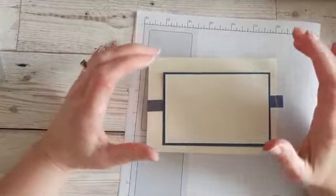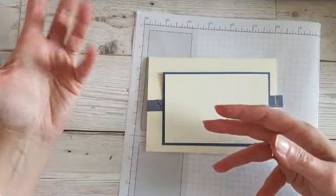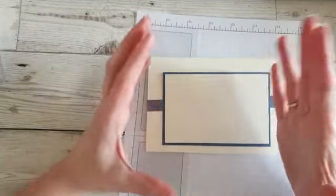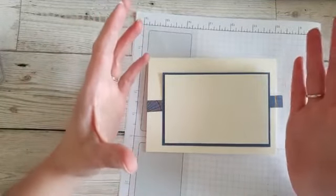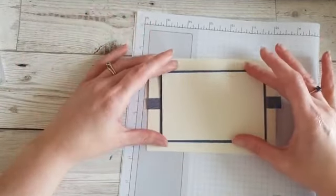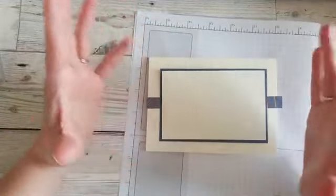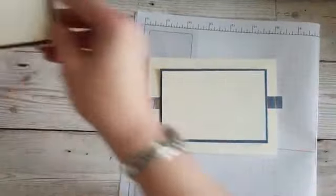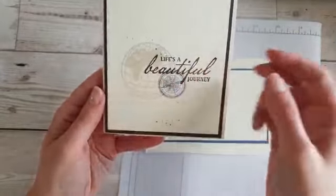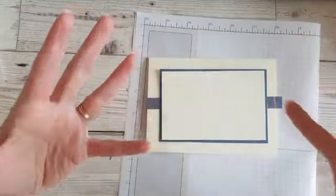Do you know what, Anne? Even though the cards look simple, sometimes it's actually harder to make a simple card than a complicated card. Because when you pare back, what's on there has to really shine and work. And I think I mentioned it earlier today, with the color coordination that we have, that really makes it easy because everything just ties together so beautifully. So like here, the fact that the card color is exactly the same color as the ink just pulls it together, which is really important. When you've not got many elements on a card, all of them need to work well together.